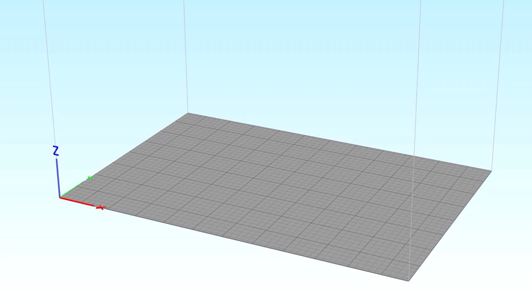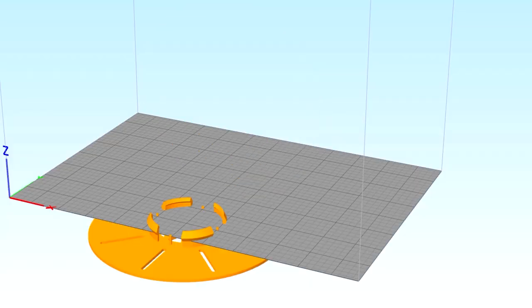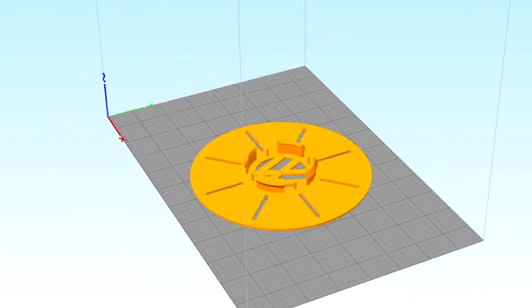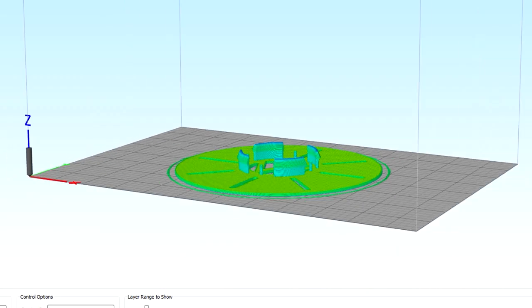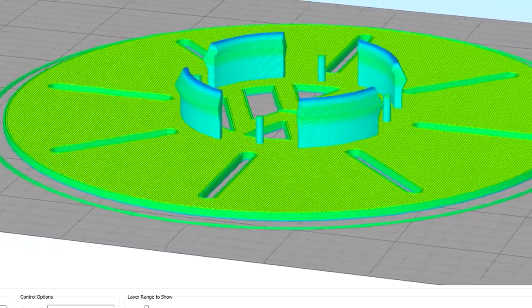This software prepares your part for 3D printing. It takes your part and slices it into many many layers and generates code for each of those layers, which your machine can then interpret to know where to go to extrude hot molten plastic, effectively making the part you desire. Let's import our center cap — this thing will just fit. We've got to rotate it and center it. This will definitely be a good test of printing larger things — I think this is the widest thing I've printed. You can see it's got tons of layers — that's what the printer sees, building the part layer by layer.